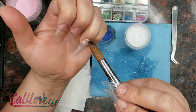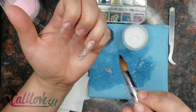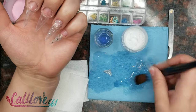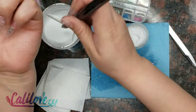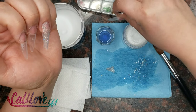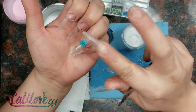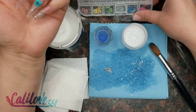And now we're just going to add some clear on top so that we can use the clear to stick on the flowers. So that's what we're doing after adding the glitter part, because sometimes it just dries too fast. So I added some clear right before applying the flower. You got to do this as soon as possible so that the acrylic doesn't dry and then you're trying to add a flower and it's not sticking, because it's happened to me.